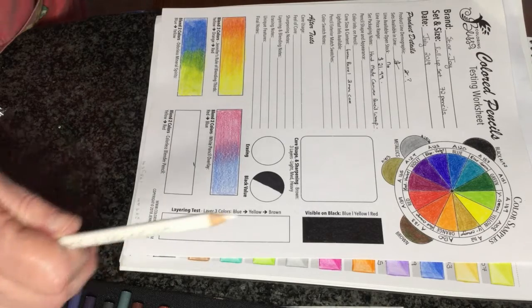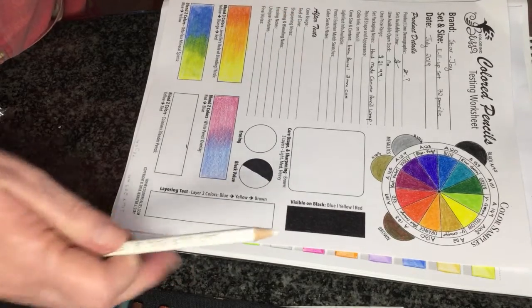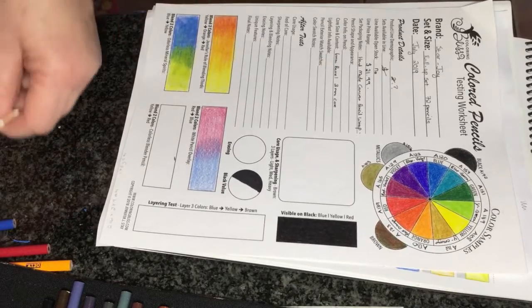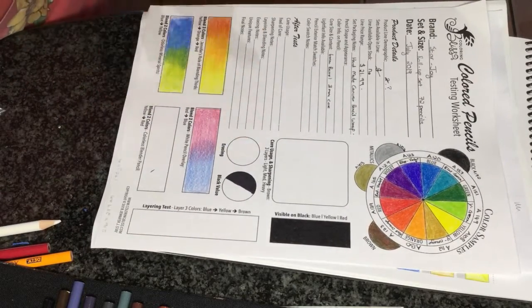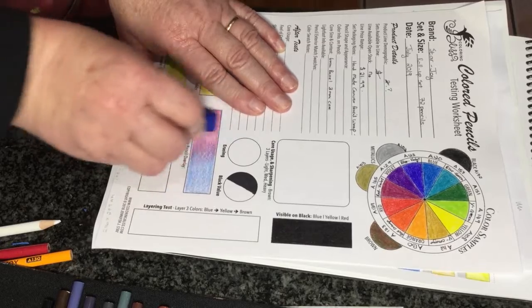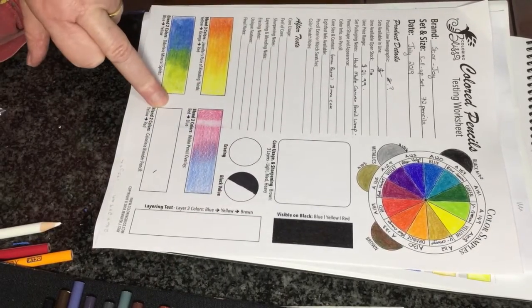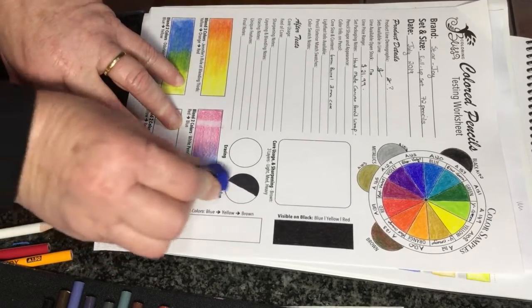Now, I'm going to do just one little thing here showing how it erases. So I'm going to do a little bit. I think instead of doing it on that, I'm going to erase over the red. And it seems to be quite easy to erase. And then over the blue.